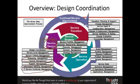And then as it goes through transition, that service design package, if I draw it down here, ends up here in service operation. So the design coordination process would have an impact on service operation, because the way that we plan on actually rolling things out and operating them is all specified in terms of the level of complexity through the design model, which is what design coordination is doing. And all of the different ways that you would say, well, here's how we've always tried to support these types of devices based upon impact and priority.